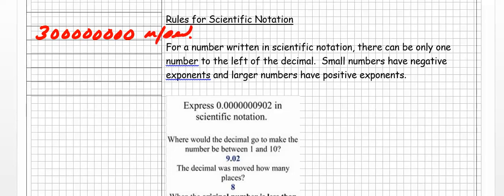We'll learn later on that the speed of light is a constant. Light travels at that speed. Now, as you can see clearly, it would be very cumbersome to have to write that number again and again and again. Say, for example, if you were Albert Einstein writing a paper on general relativity. So you would need some type of shorthand, and there is in fact a shorthand that we can use to write that number.